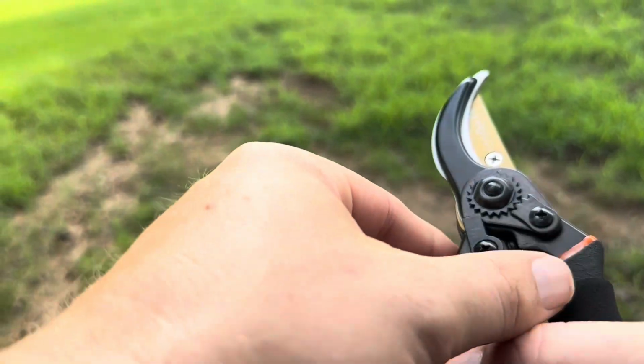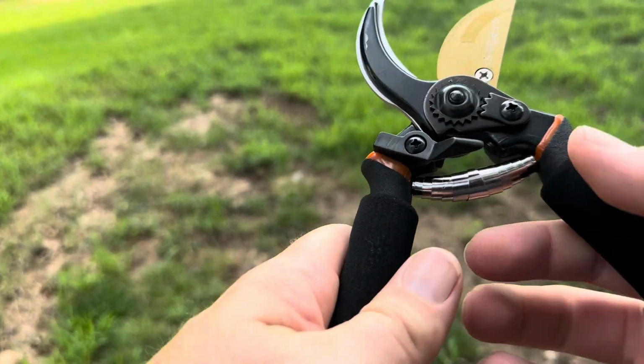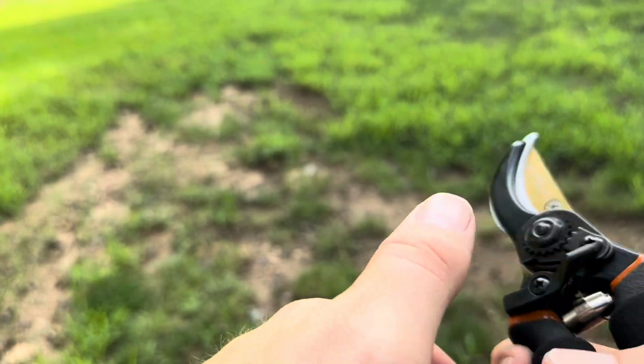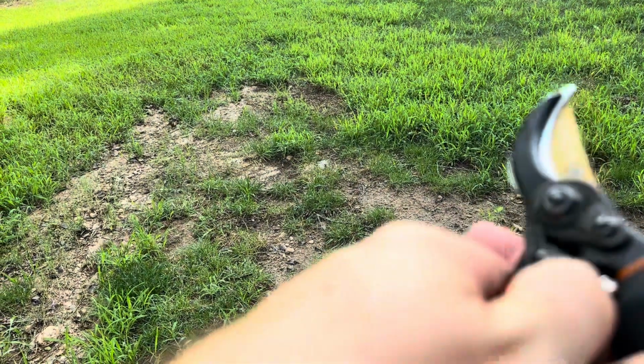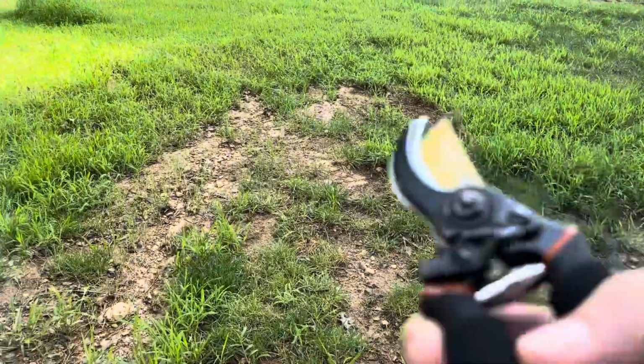These are going to have a nice little comfortable handle on here, and then to get it to open, you're just going to kind of turn that. So this is what the bottom part, like the spring part, is going to look like. And then you can see here how that's going to cut. And then to put it in place, you're just going to put it right there, so that way it doesn't open any further. So you can see how that's going to work.